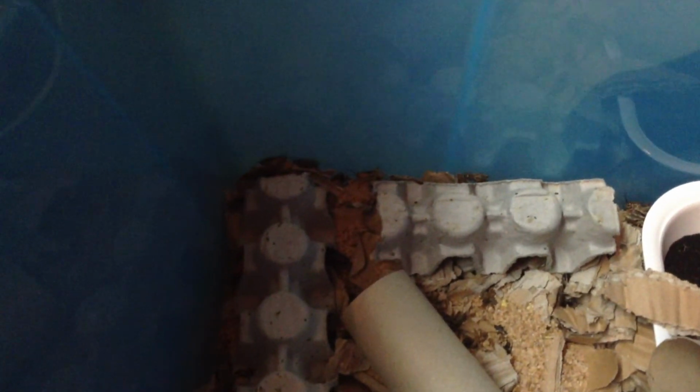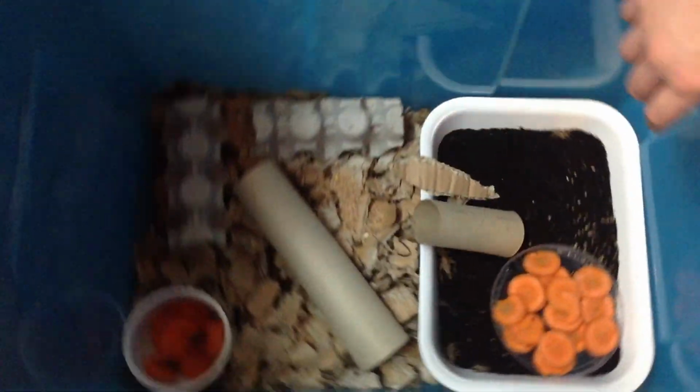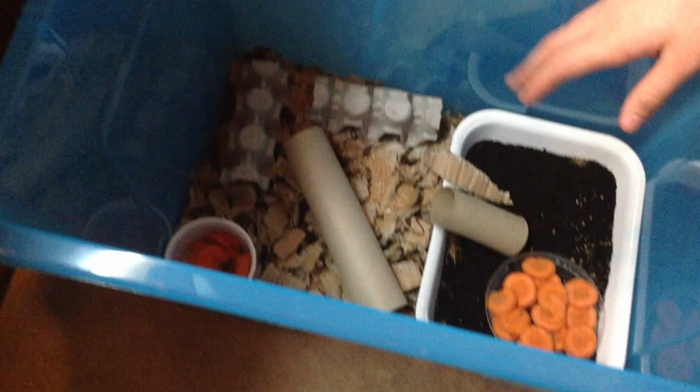You want to keep them in quite a high box because they can jump. And people say they can't climb plastic, they obviously can. I've had these for ages and they've already climbed it all the way to the top before. So obviously they can climb plastic. Doesn't matter how high, so you always need a lid whenever you're having these. You want to puncture holes into your lid so that they have air to breathe.